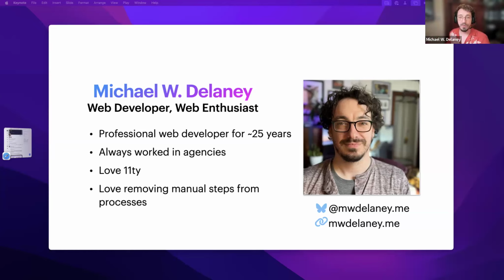So one of the things I like to do is take out steps that aren't someone's expertise and are a pain, and give tools to automate them. I like removing manual steps from processes that are easy to miss. Automating deployment from Git and GitHub has been a focus of mine in professional roles. I try to contribute that drive to the 11ty community wherever I can. That's a little about me.